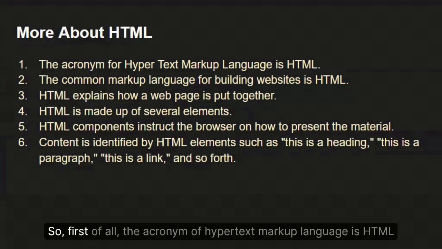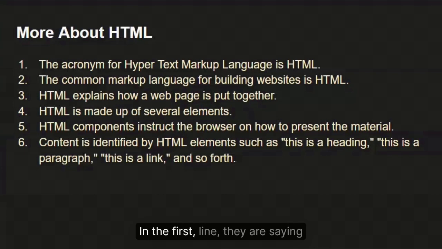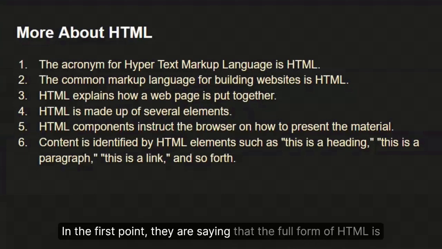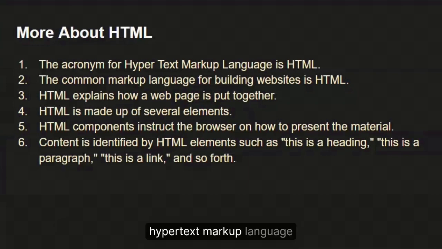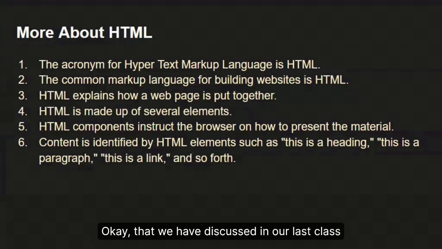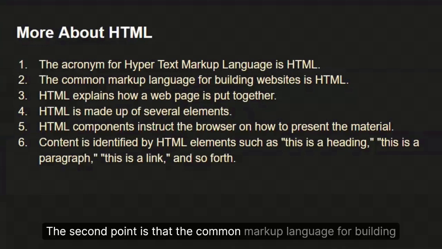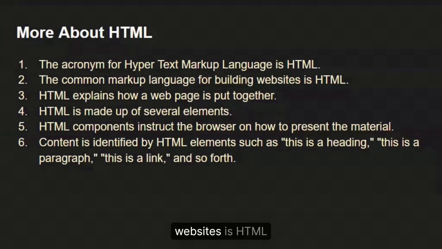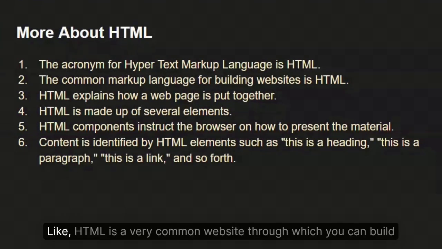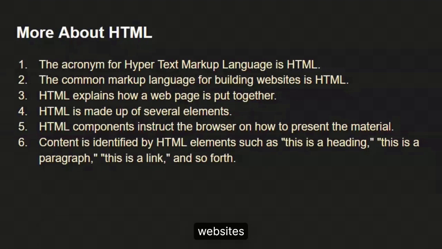So first of all, the acronym of hypertext markup language is HTML. In the first point they are saying that the full form of HTML is hypertext markup language, which we discussed in our last class. The second point is that the common markup language for building websites is HTML. HTML is a very common language through which you can build websites.